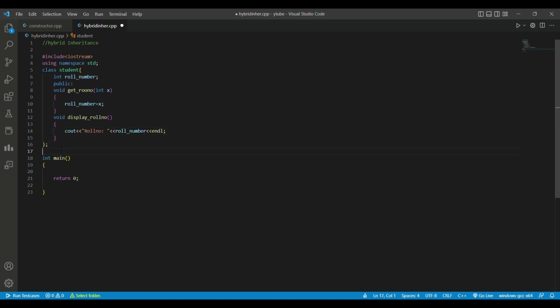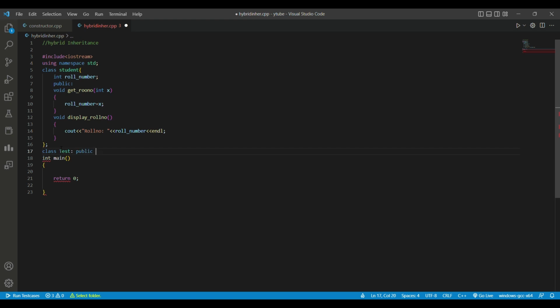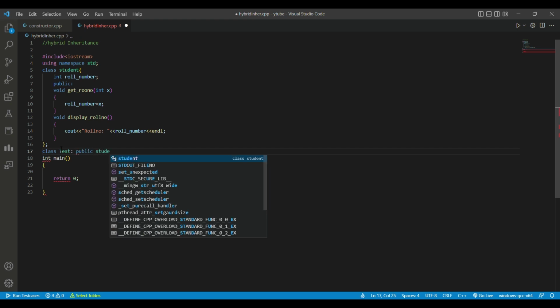Now we have to move forward. We are creating a class test. In class test we have a colon and we inherit the properties of class student into our class test publicly. Now we have a public specifier and the name of our previous or parent class, student.